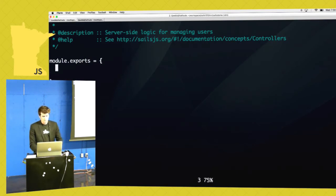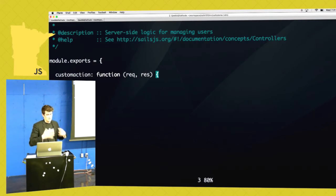But in here, I can create controller actions that are actually just bound into the application as Express middleware. If I want to do some custom action, if you know Express, this is going to look really familiar. You just deal with the request and the response however you want. This is just an Express route handler, as if you had Express and you define your route. In this case, this is inside user controller. When I create this function, by default in Blueprints, when I load up my app, I'm now going to have an endpoint called /user/customAction. It's going to generate endpoints for all of your controller actions by default. So again, it just allows you to avoid doing a lot of that plumbing and wiring manually. You just get to write code.